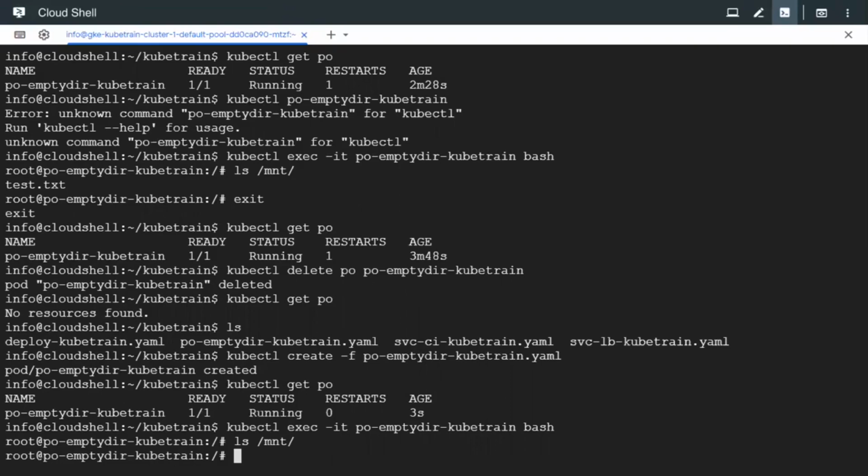So we say the empty directory volume is non-persistent with respect to the pod, but it is persistent with respect to a container, because if a container gets killed, the pod is going to recreate it. So in this video, we watched how to create a pod with an empty directory, and we tried two different cases. We tried to recreate a container. We saw the empty directory contents were still there. We tried to recreate the pod, and we saw the empty directory contents are no longer there.